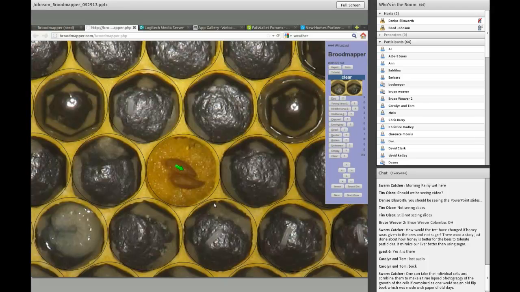And this is by far the weirdest thing that we saw. Those are 2 fly pupae on top of a pollen cell in this colony. I'm pretty sure those are fly pupae. What they're doing in this bee colony, I don't know. Some of you may have heard about these zombie bees.